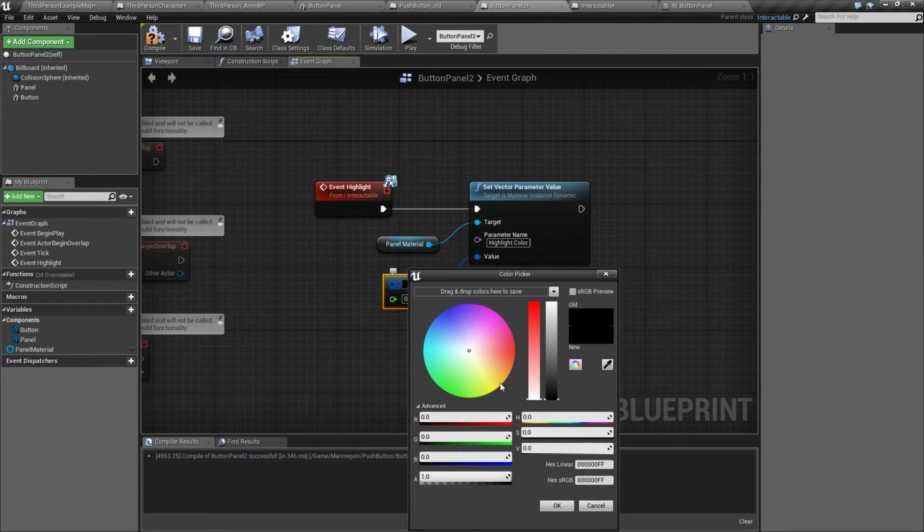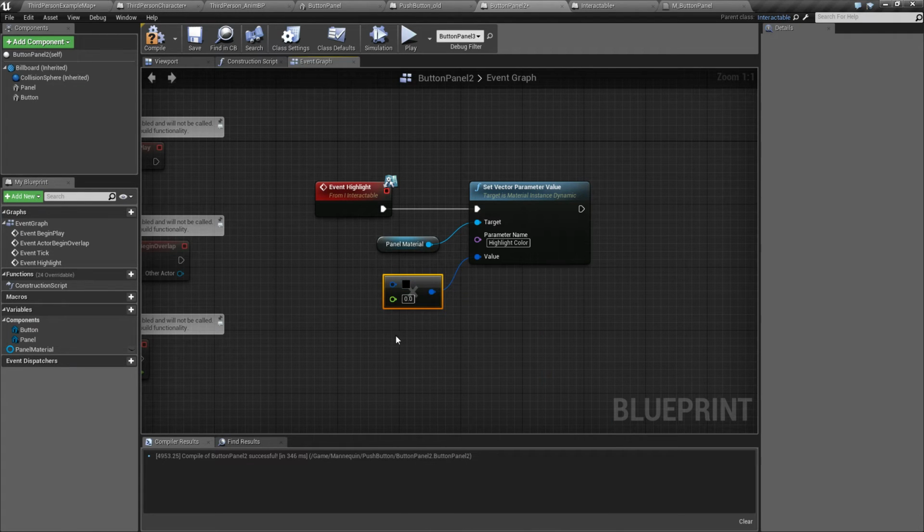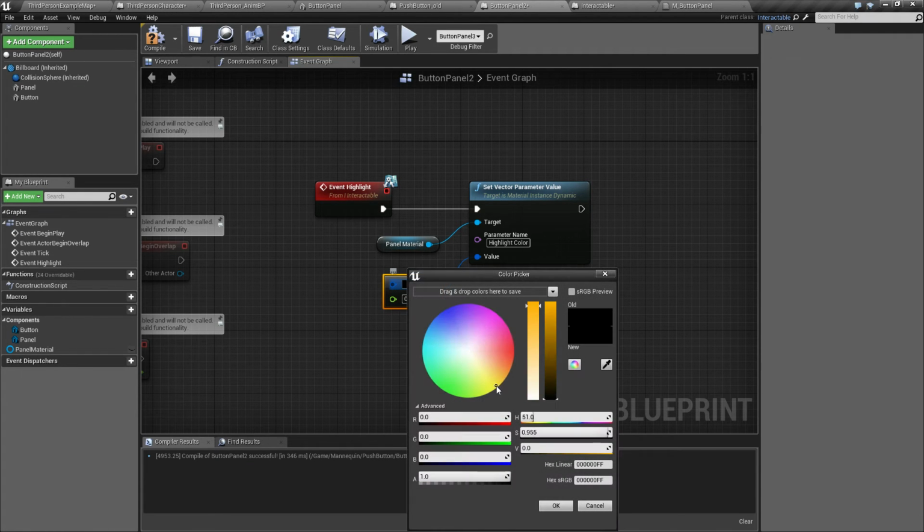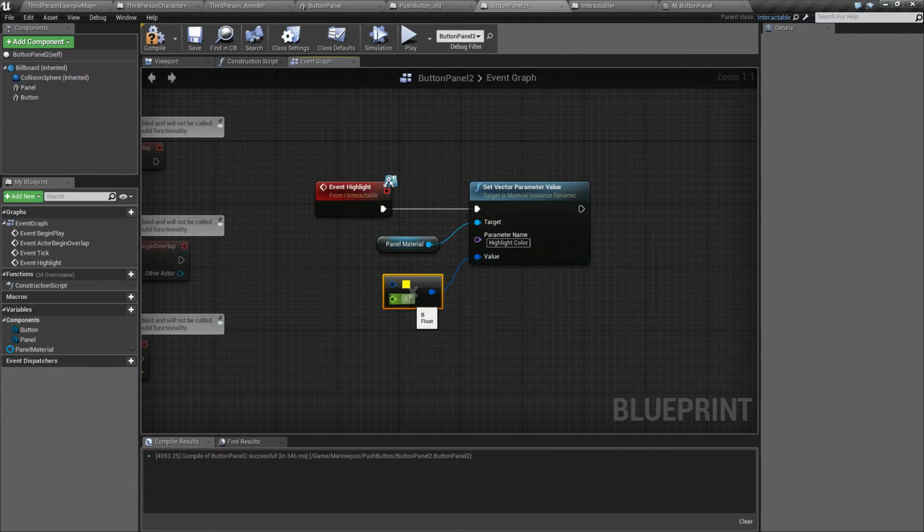But here you can set the color. I keep forgetting. Gotta drag this one up here. And here I can type in like 5, for example. That's pretty insane, a high value.